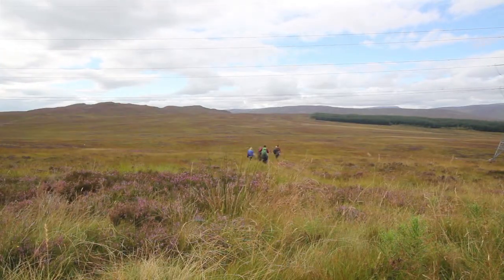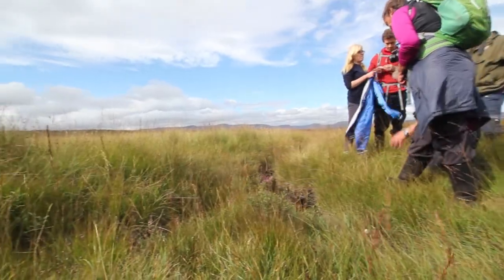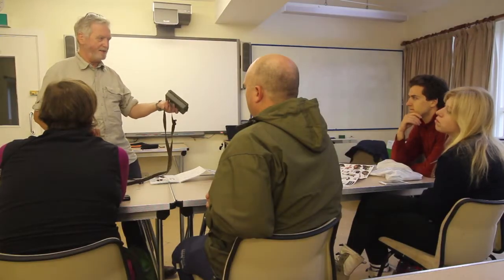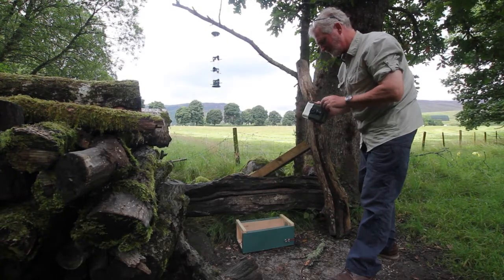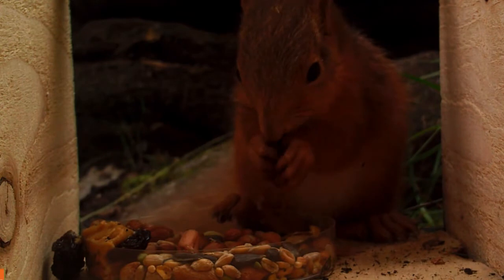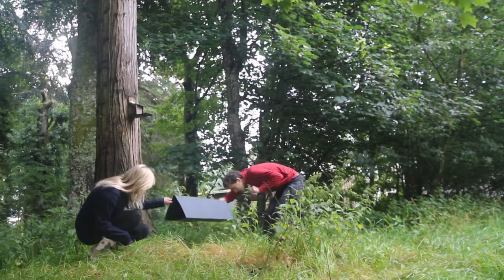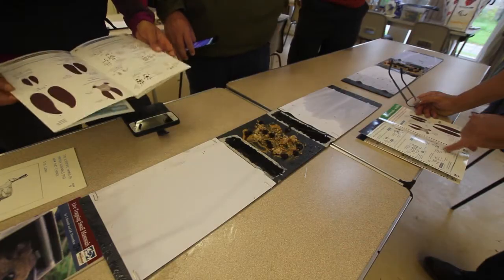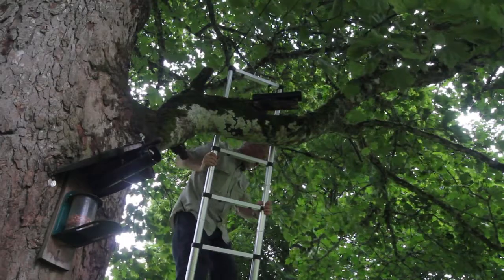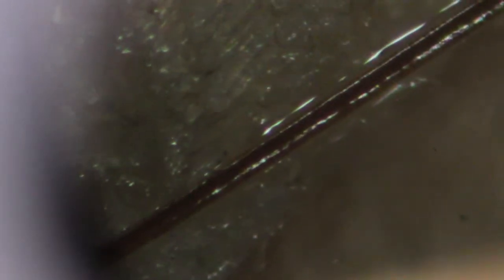What I like to do with this course is show people a variety of methods of studying mammals — so it's not just being able to see them or see things like tracks and sprints or scats, but there are techniques like camera trapping, which is becoming more and more popular and allows us to get good photographs or short videos of mammals. We also use tunnels which allow you to get footprints, and hair tubes to get hair samples from squirrels, because it allows us to tell the difference between red and grey squirrels in an area even if we don't see the animals.